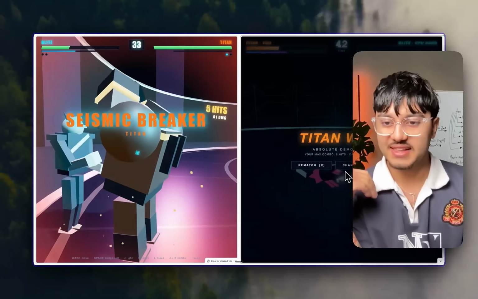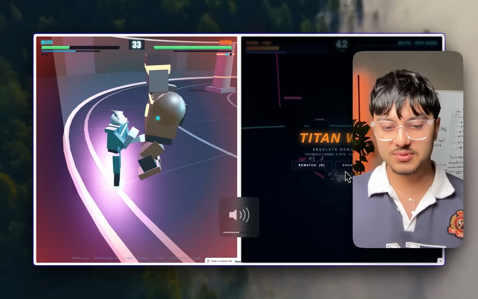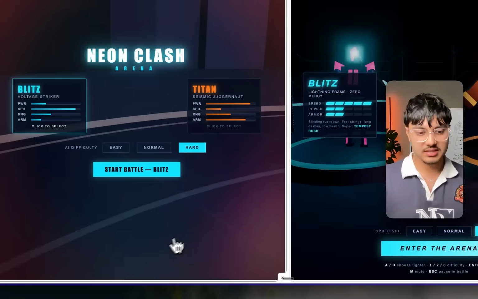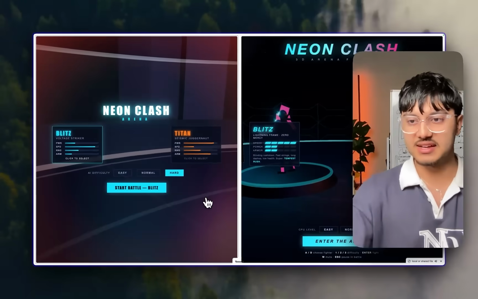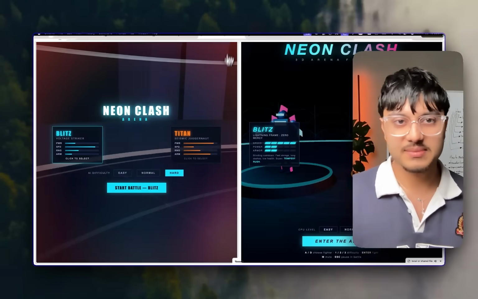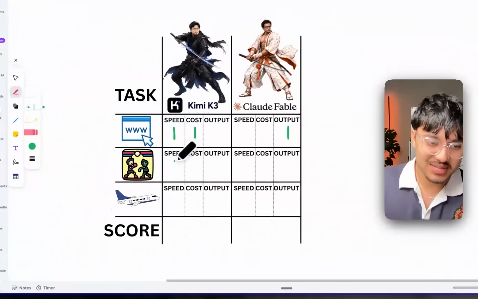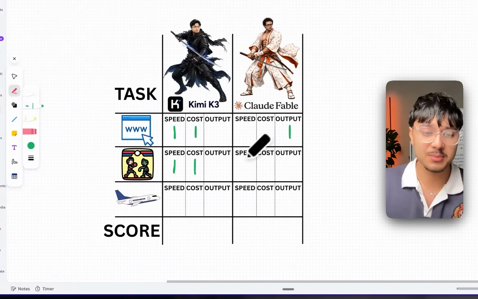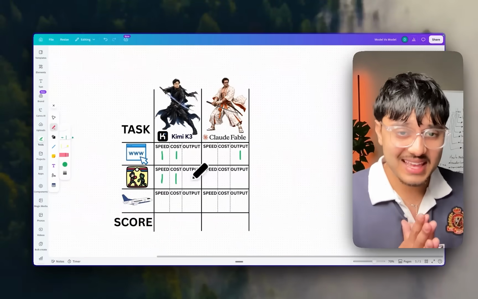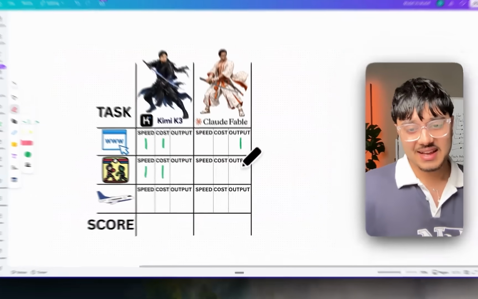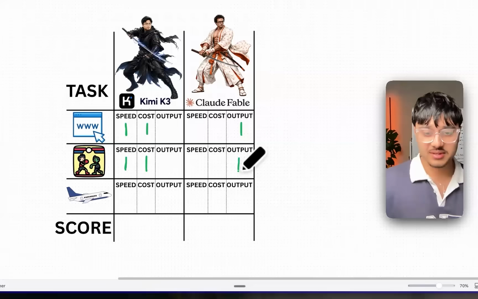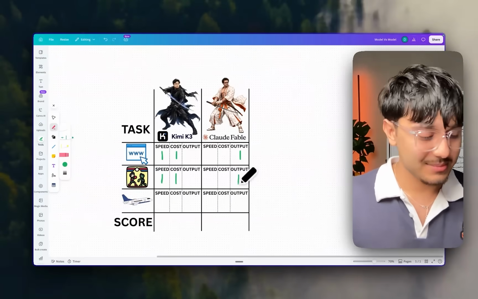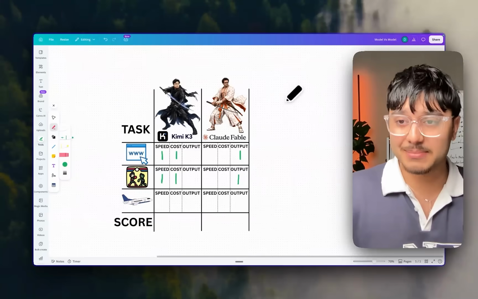The tracking. It's pretty impressive that these models are able to create AI opponents who are genuinely difficult to fight. It's pretty even, guys. Fable does look better, but again, speed, it was half the amount of time as Fable. It cost 1/10 the amount of Fable, and the output was like 80 to 90% there. I will give the output to Fable because, you know, it does have sound. It does have better looking assets, but I'm not going to lie, Kimi is extremely competitive right now.